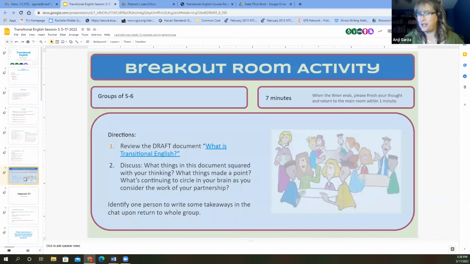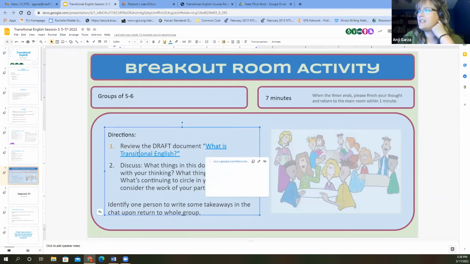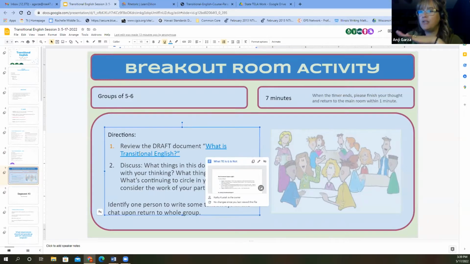As we re-enter some of this discussion, I wanted to re-engage our brains for a moment on this idea of transitional English. In a minute or so, I'm not going to give us very long. I'm not even going to give us 7 minutes. I'm going to give us just a few minutes to get into a breakout room and access this document. It's hyperlinked for you on the slides. And I will again put the link to the slides and the sign-in in the chat one more time before I send you off.